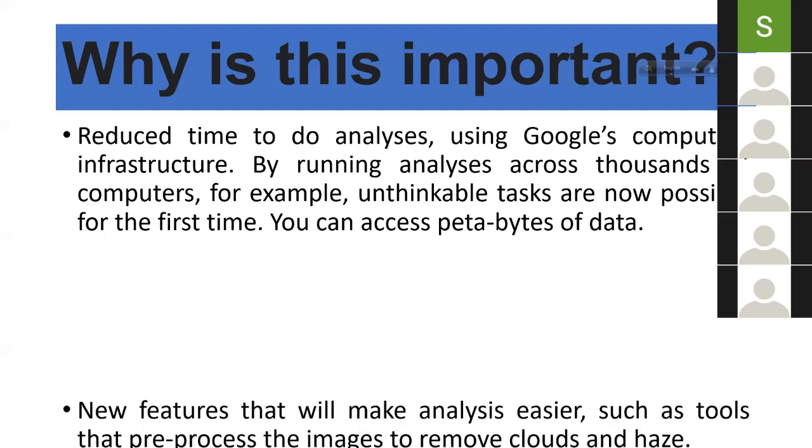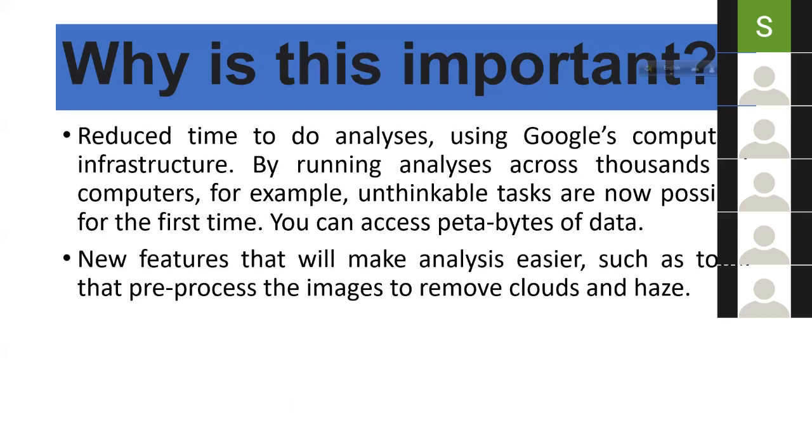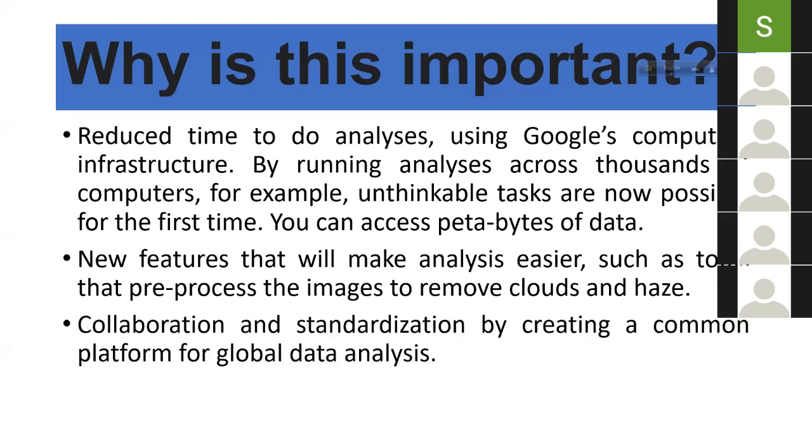And secondly, it has new features that will make your analysis easier, such as tools that pre-process the image to remove clouds and haze. You can easily remove clouds and haze using the algorithms in Google Earth Engine. And there is collaboration and standardization by creating a common platform for global data analysis. You can easily understand the difference between one country and another country and collaborate with each other.